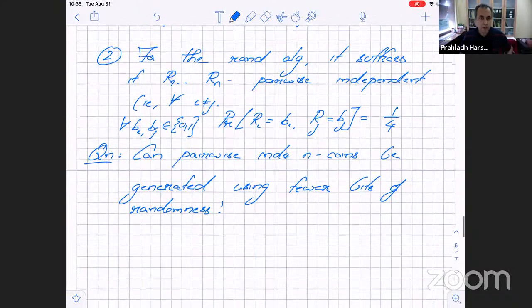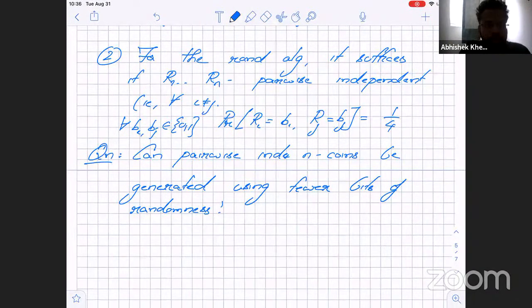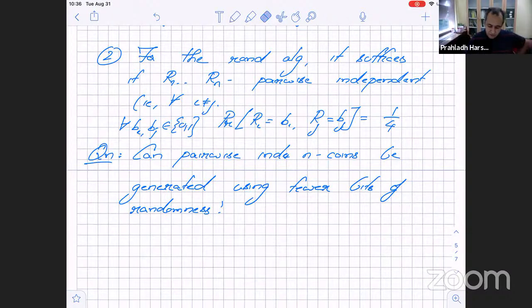So just to be clear for myself, we also demand that these Ris are uniformly distributed on {0, 1}. Yeah, that comes because of the 1/4. So if you average this over the other coin, this will also force that. Each coordinate, R1 is uniformly distributed on {0, 1}, because just pairwise independence will not give you 1/4. So it's not just pairwise independent. I want this 1/4.